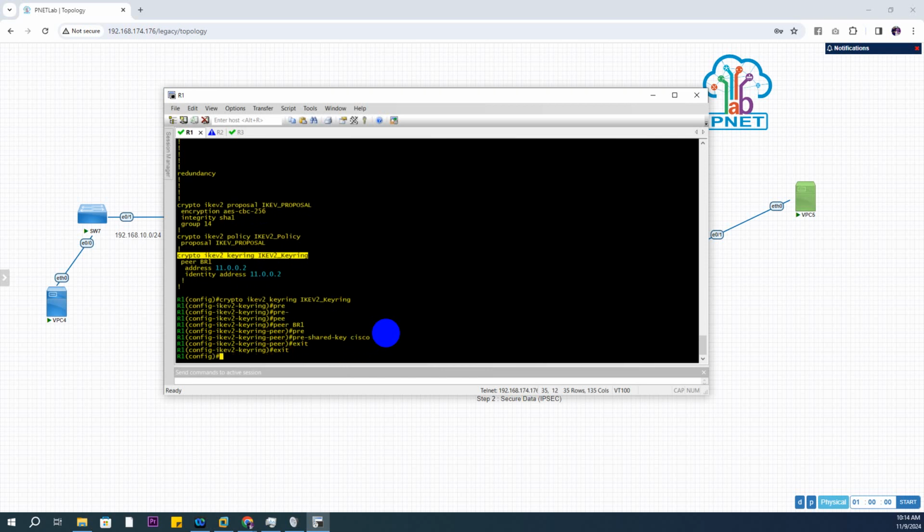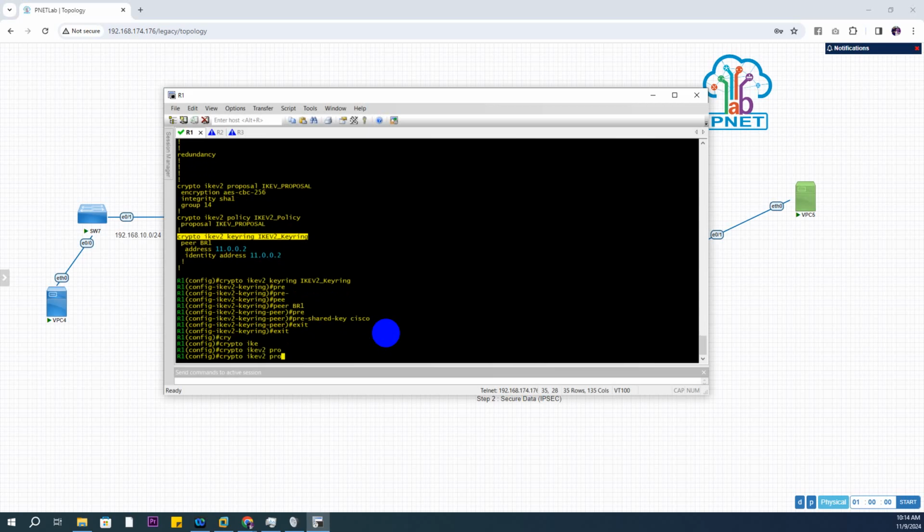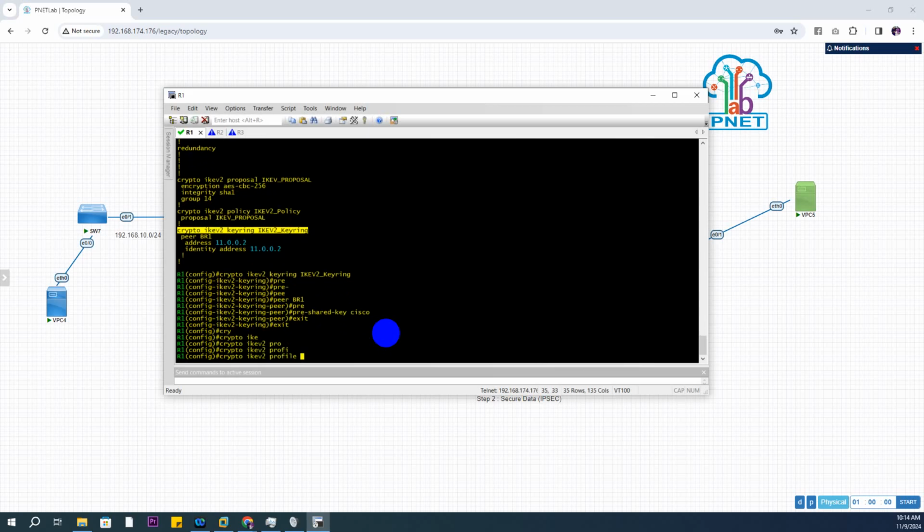After that, we already did the pre-shared key. Right now we need to do the profile. So crypto IKEv2, I need to create a profile. We can give a name, IKEv2 underscore profile.